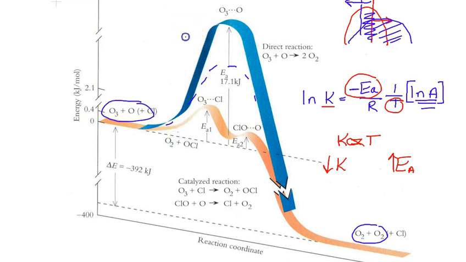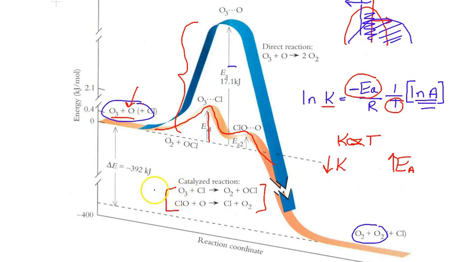Let me explain. If I don't have a catalyst, I am not going to have a mechanism that causes two steps. So in the catalyzed reaction, there's two steps. In the uncatalyzed reaction that I'm showing you here, there's just one step. So in the one-step process, the activation energy is huge. If I catalyze a reaction, I'm going to have two steps, and these two steps change the entire pathway in the reaction. Notice the two little humps? This is the activation energy of the first reaction, and this is the activation energy of the second.